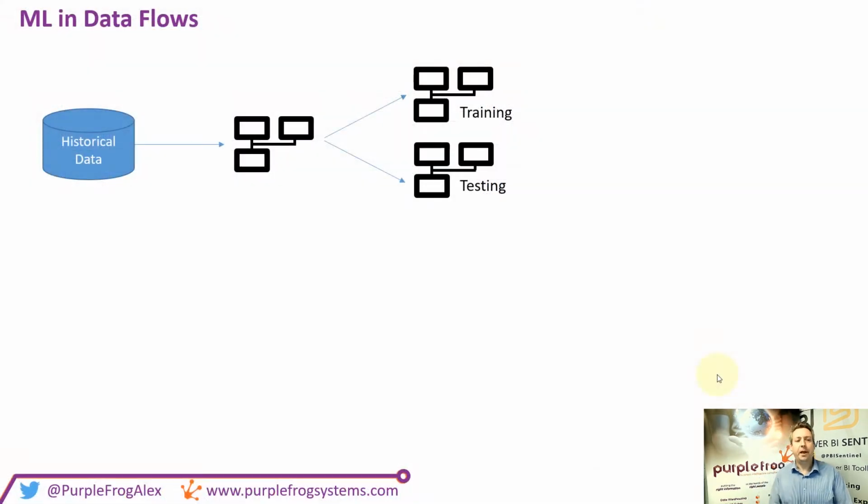So what's actually happening here? Well, we load our historical data into a data flow, and it's then split into 2 different groups. Around 80% goes into our training data flow, and the remaining 20% goes into our testing data flow. Then once we have that, we use those to train our model, and the AutoML algorithm comes up with the best model that gets the best results in the testing.